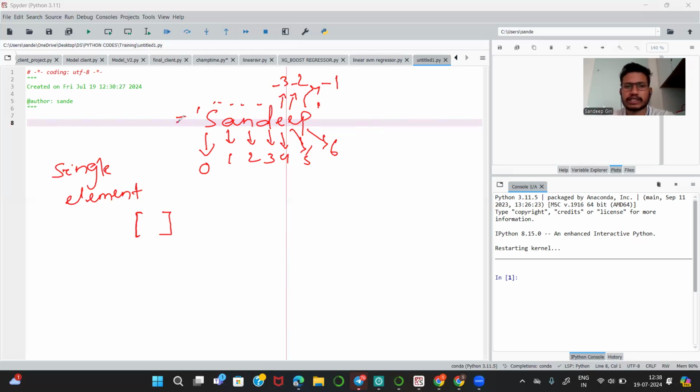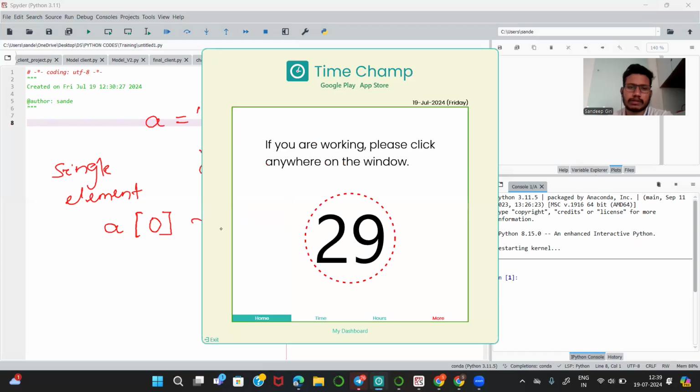For example, this is a string containing some characters, and the variable name is A. So I should put A of 0. A of 0 gets you the first value inside this A containing Sandeep. 0 is the position, the index value. So if you run this, you would get the output S.